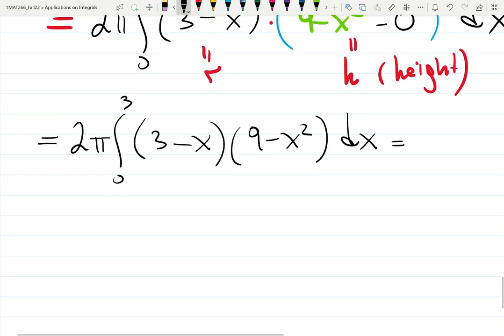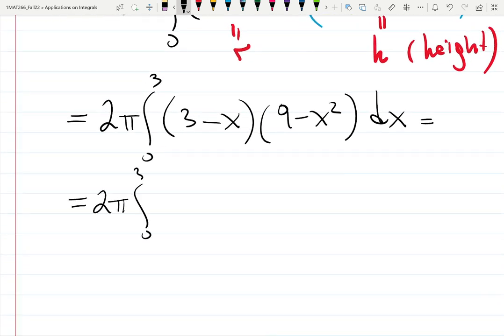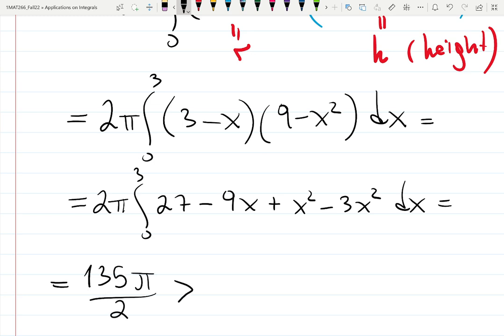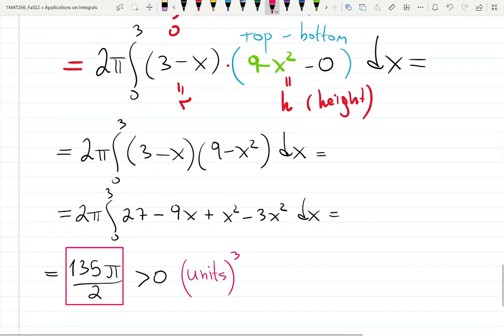How to integrate this? Yes, let's distribute and then integrate from zero to three. You guys call it FOIL. Nobody else outside of America calls it FOIL because there's no need to remember the order, actually. You just distribute with any order. Just don't forget any term. That's why I don't call it FOIL. Three times, you do your own way. I do my own way. It's always random somehow. So, 27 minus 9x plus x squared minus 3x squared. dx, integrate each part. 27x minus 9x squared over 2 plus x cubed over 3 minus 3x cubed over 3 evaluated from 0 to 3. Because I am a genius, I did it in my head. 135 pi over 2. Positive. Now, I have it in my notes. Just letting you know. Positive units cubed.